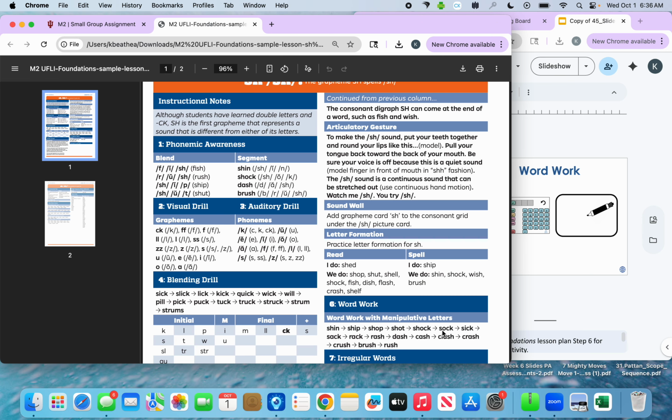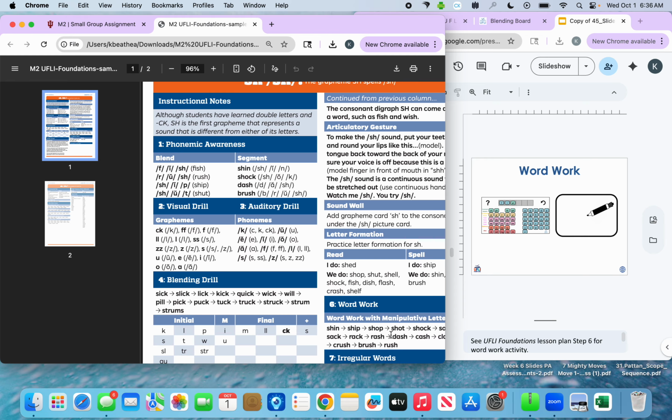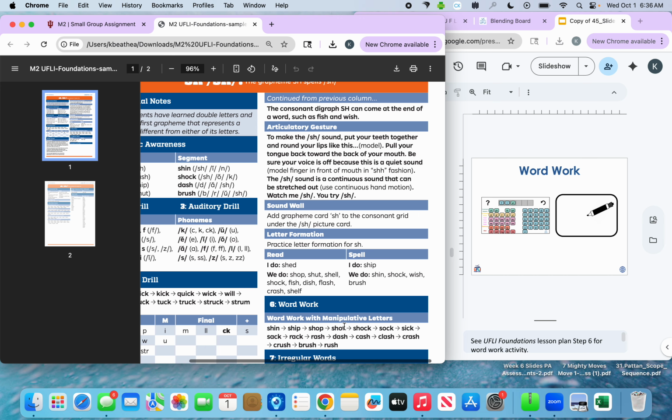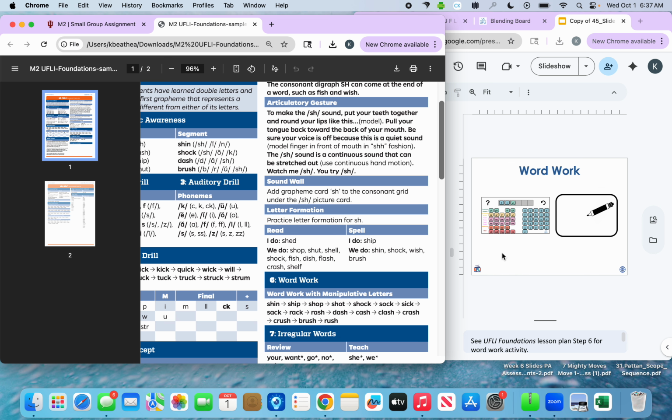When you're in this word work piece, this is a time where you are dictating these words and kids are writing them. And you will see that they are just changing by one sound each time. They're either writing them or creating them on the iPad app or with their magnetic letters.